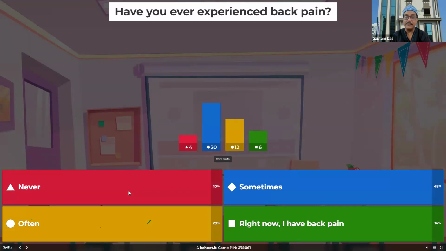And in any pain clinic, back pain is one of the very, very important reasons why a patient comes to a pain clinic. So all of you have to be masters in evaluating back pain. You cannot make any mistake there. So evaluation as well as how to do the management and the interventional part as well. Right? And you see the point prevalence, here it is 6. That means 6% out of these 42, right now they are suffering from back pain. So it's so common.